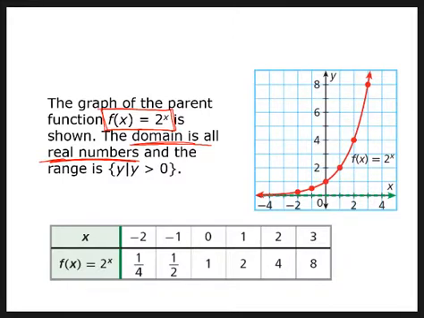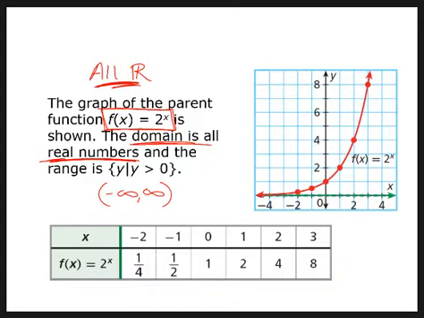Sometimes you're just asked to write down all real numbers, and it's kind of a goofy looking R that has two lines that make up the base of your R. That just represents all real numbers. You could specifically state that it's going to be all real numbers, or sometimes you'll see it written in interval notation, negative infinity to positive infinity. That also just means any single number could be a part of the domain of that particular function.